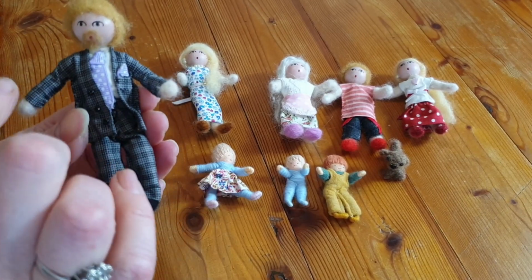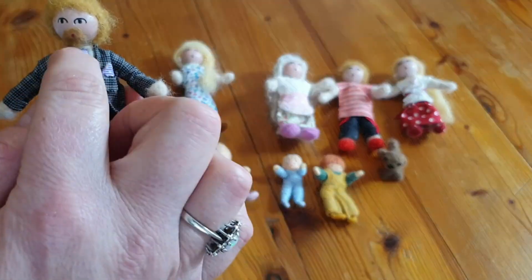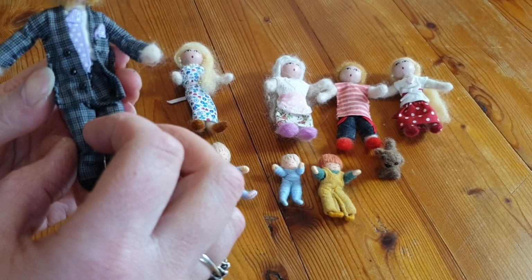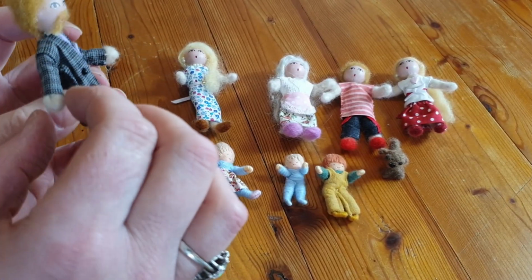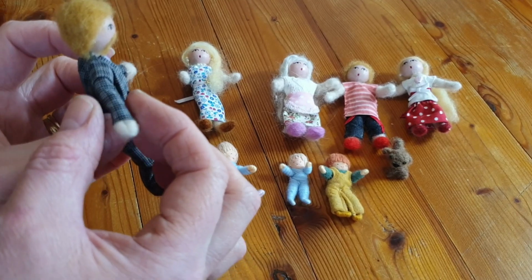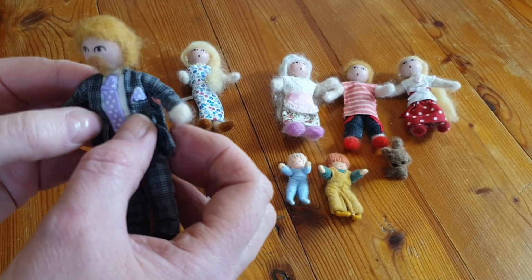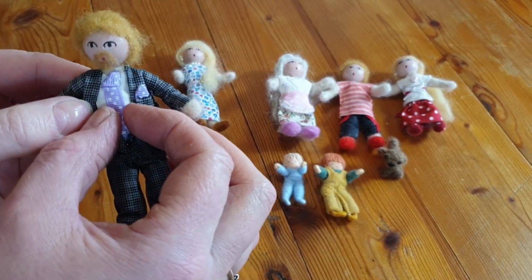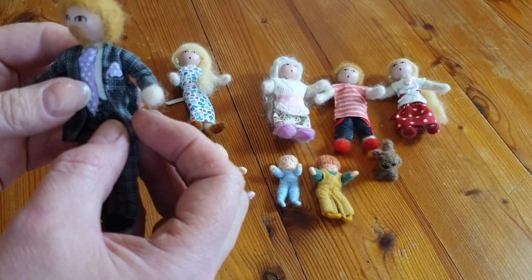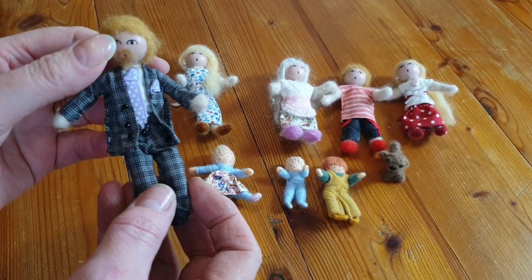So with that, I would have put the pipe cleaners across here for his arms, made a body, and then come into the legs. And then I've covered all the pipe cleaners in this sort of flesh coloured wool that I've needle felted into place, and made his body thicker as well to give him a bit of substance there. And then once I've done that, I've made little outfits for them.